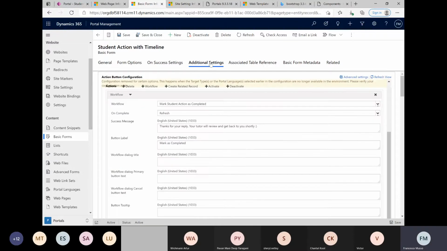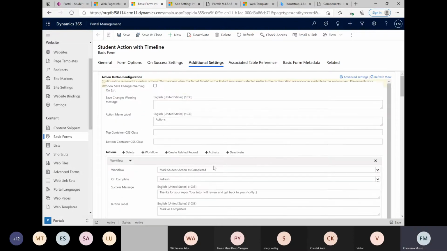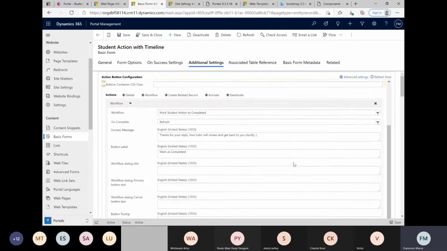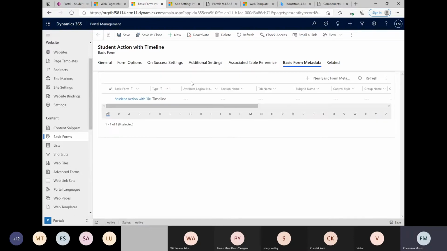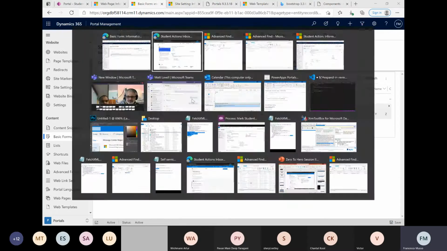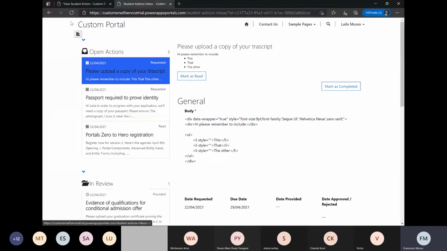And I provided some actions on there. So I've got a real-time workflow. And in the metadata, I've got the timeline enabled. So that's what gives me that out of the box functionality that I'm leveraging. So that, as an example, is how it looks behind the scenes. It has got some CSS, but nothing that I've written. So that's purely what you get out of the box with Portals and with Bootstrap.